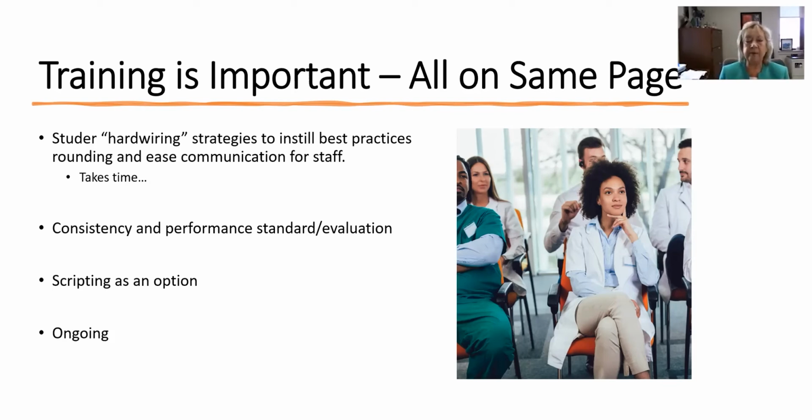So you're hardwiring. My son just recently decided to go into nursing after being in the business profession. He's working at the health tech, and they've helped him with scripting. He's a very good communicator, but he didn't know the lingo. This is something that we didn't do very well in years past. It's really about helping that new person and scripting them better. We just kind of said, oh yeah, this is all going to work out. So I really like the idea of helping with scripting.